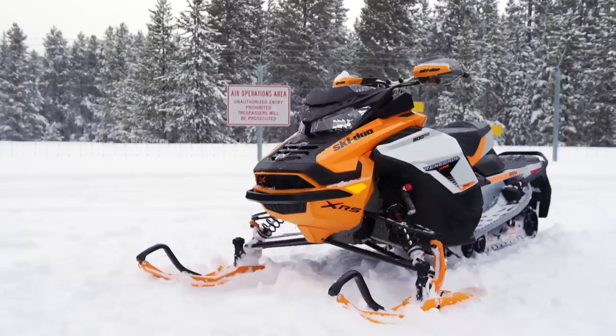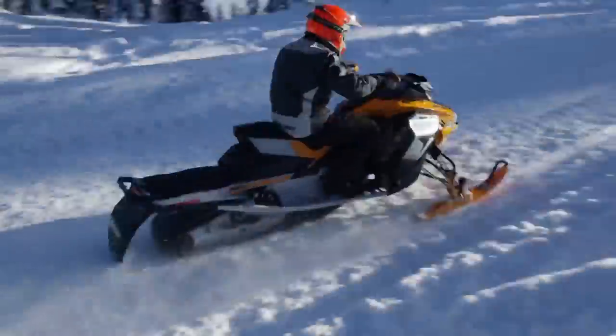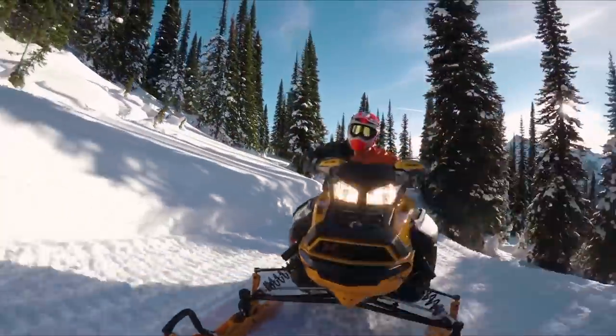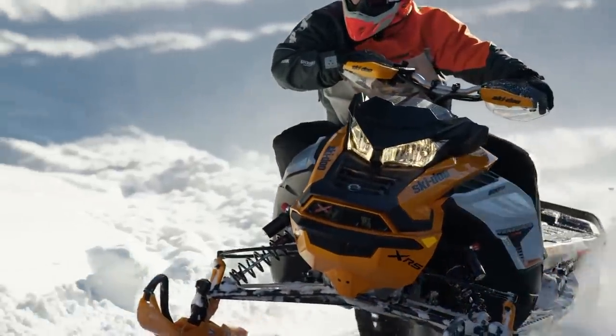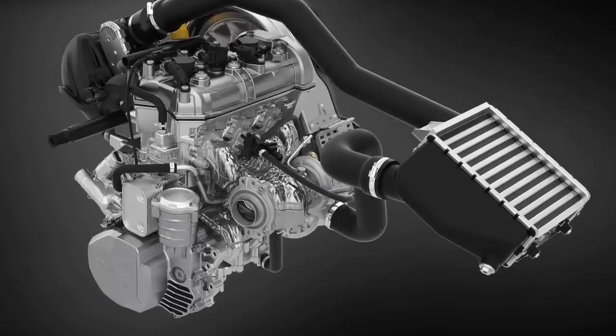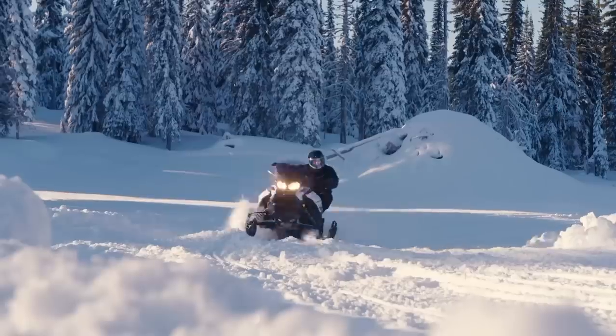BRP's chassis engineers and Rotax engine design people have put their collective heads together to capitalize on the ACE engine lineup. We can't think of another OEM in the power sports industry that's leveraging more applications out of what is essentially one engine platform. Look at the legitimately revolutionary all-new Can-Am Spider-Riker Roadster — it debuts with both ACE 900 and ACE 600 power. Ski-Doo produces and sells more four-stroke snowmobiles than all their competition combined, making the ACE engine the largest selling four-stroke power plant in the snowmobile industry. With the 600 twin, the 900 triple and 900 triple turbo ACE, four-stroke and two-stroke shoppers have a ton of choices. Ski-Doo is the largest manufacturer of snowmobiles in the world, and Rotax's ability to offer legitimate alternatives to two-stroke power is a key reason.